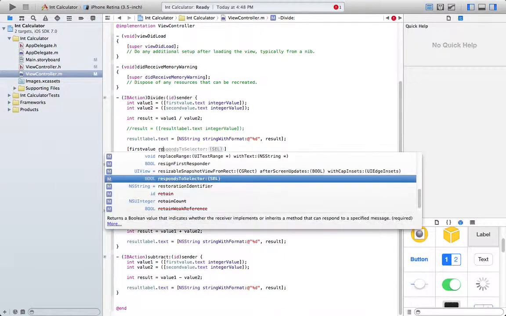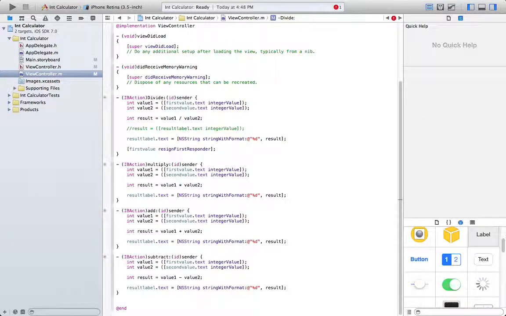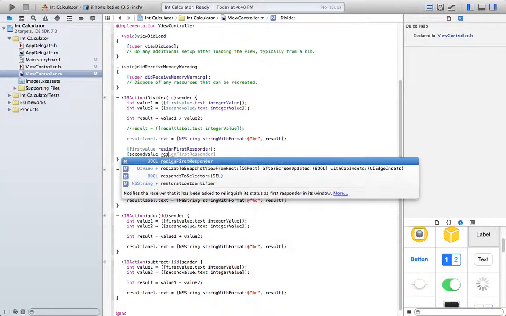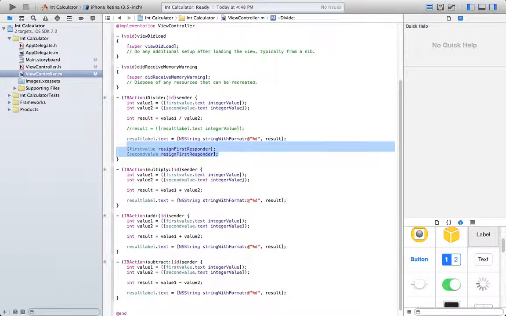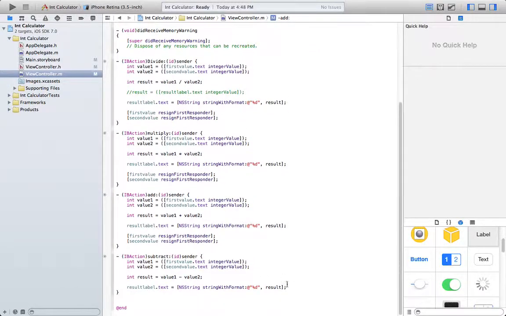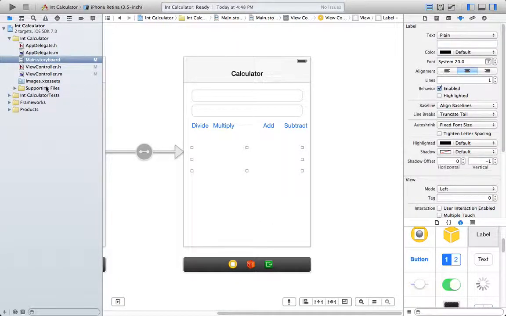First value, resign first responder. Second value, resign first responder. And to be sure this will work in any case, copy and paste it to all the actions. And you should be good to go.